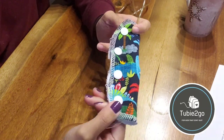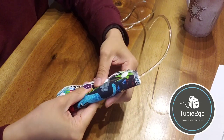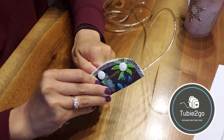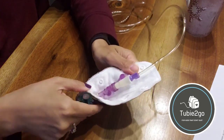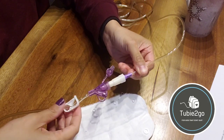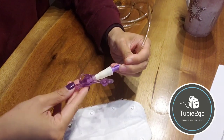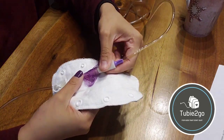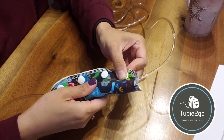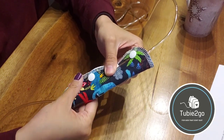Port covers come in many different fabrics and designs. This is just one example, but typically it is made up of a fabric piece with some sort of snaps to allow for easy on and off around your ports. If you face it inwards, the med port on the inside of the port cover, that's going to help prevent the med port from rubbing up against things and opening up.